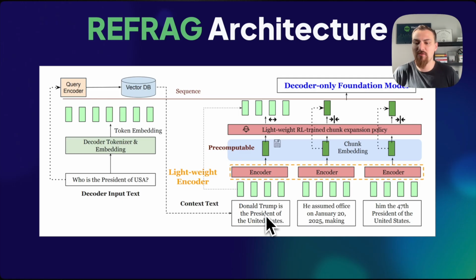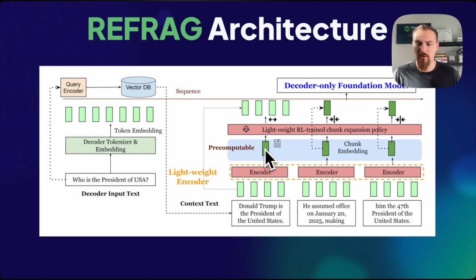Now what happens is you have an even more fine-grained unit that is being processed with REFRAG. So for each of your 256 token chunks, say you now have 8 32-token chunks, or say 16-token chunks, and that's now going to be the second level of granularity behind what you're representing in your vector database and what's now being processed with REFRAG. So say you had this passage, Donald Trump is the president of the United States, he assumed office on January 20th, 2025, making blah, blah, blah. So you chunk this up into these even more fine-grained units. So now you would have, say, the token vector for each of the tokens in each of the chunks, and that's encoded with an embedding model that produces one vector for the 16 tokens.